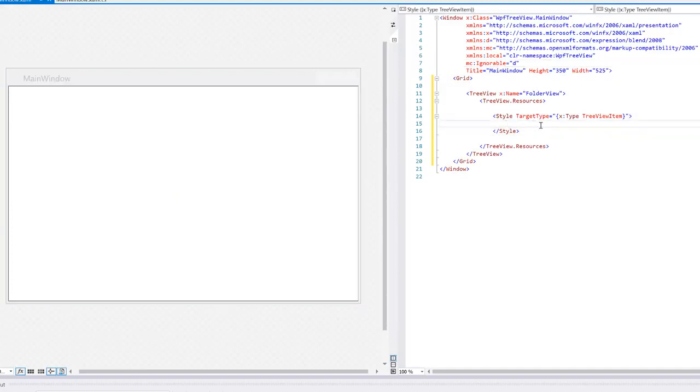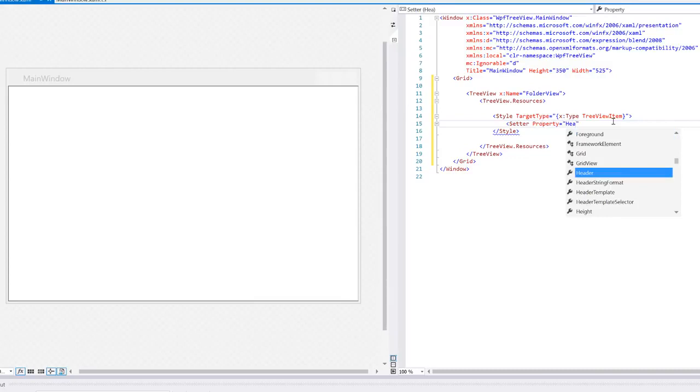And then inside this style now, so that for every style of a tree view item, we need to edit the, I think it's the data template, is it? No, set up a property first. So in a style, you can set something. So the thing we want to set is the header template, I think, on a tree view item. So yeah, a tree view item for the most part just has a header and some content. We're just going to override the header, and then we're just going to set the header.